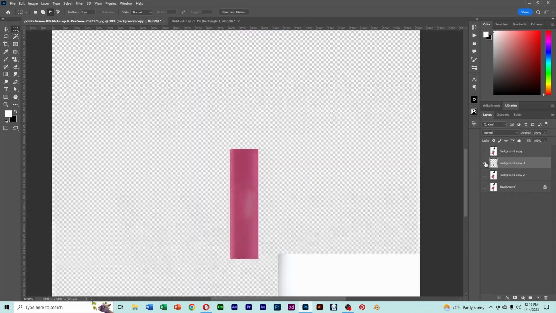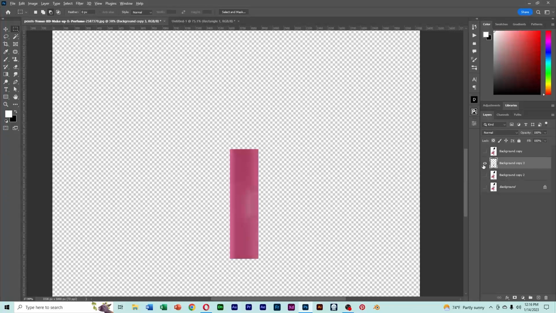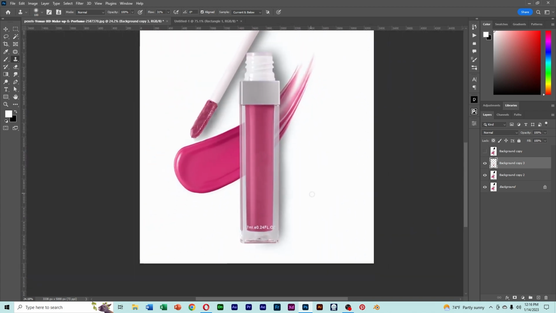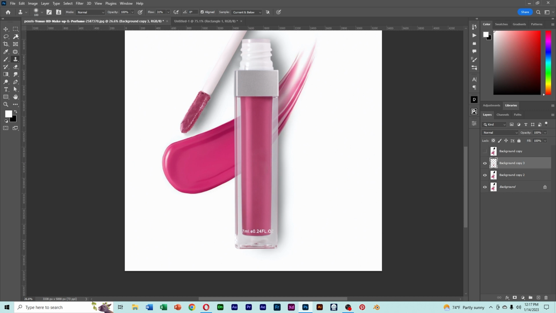You can see this is the painted area. So I think there is something wrong. So what can I do? You can use the clone stamp tool and take a sample from the same area anywhere, and the flow will be like 30, and just go over painting something like this. So it is easy to just remove anything, the product.